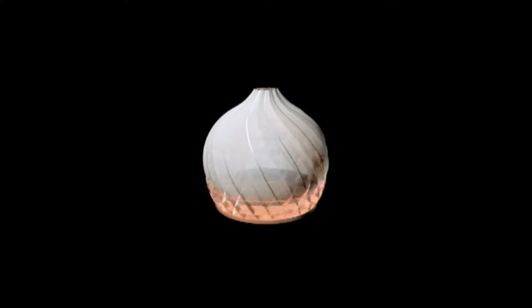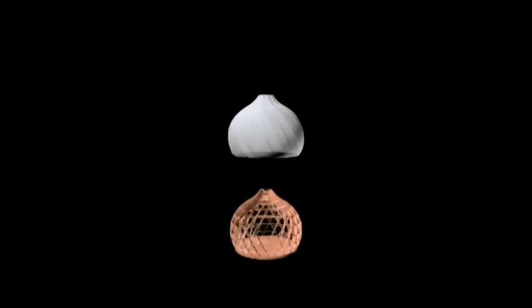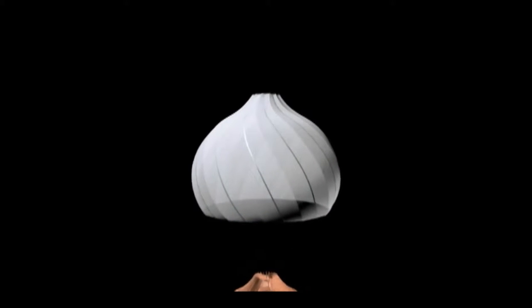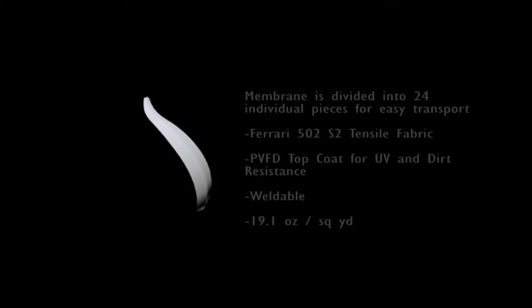The structure is composed of 50 unique marine-grade plywood parts that can fit on a canoe and be carried by a single person to the final location. The structure is wrapped with a skin made of a waterproof tensile membrane fabric that will allow for year-long storage of learning materials and provide shelter for the students.